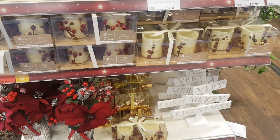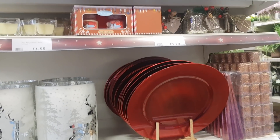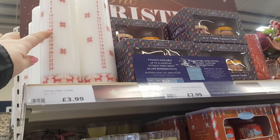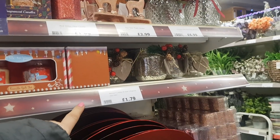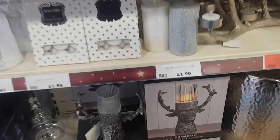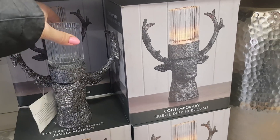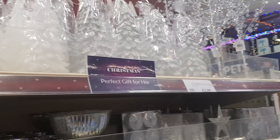Let's have a look at the Christmassy items on this end. There are different flameless candles, charger plates, and a huge hurricane jar here for £11.99. There's a pillar candle you light and go down a number each day — like an advent candle. Some tea light holders there too. There's also a dear hurricane jar which I'm not sure looks entirely right, but moving on — there are some candles up there for £2.99.